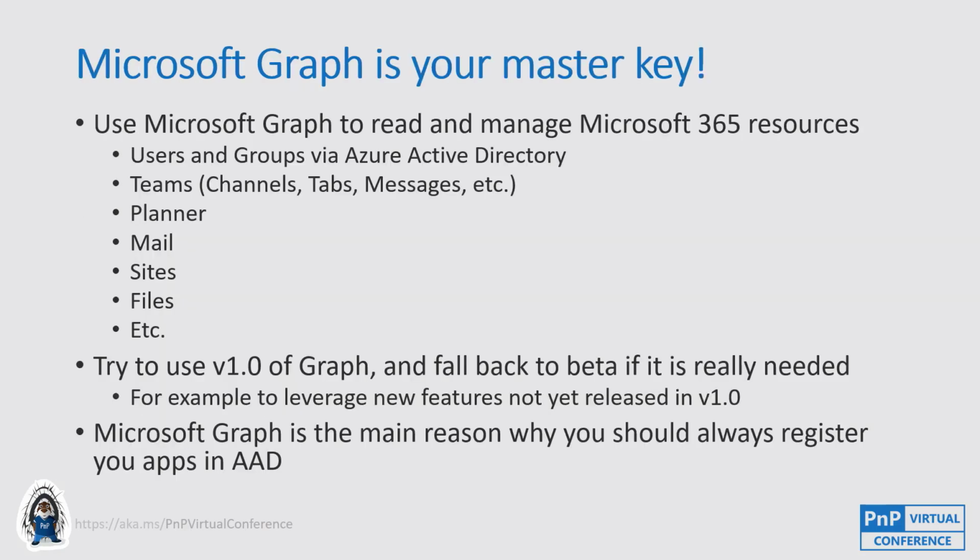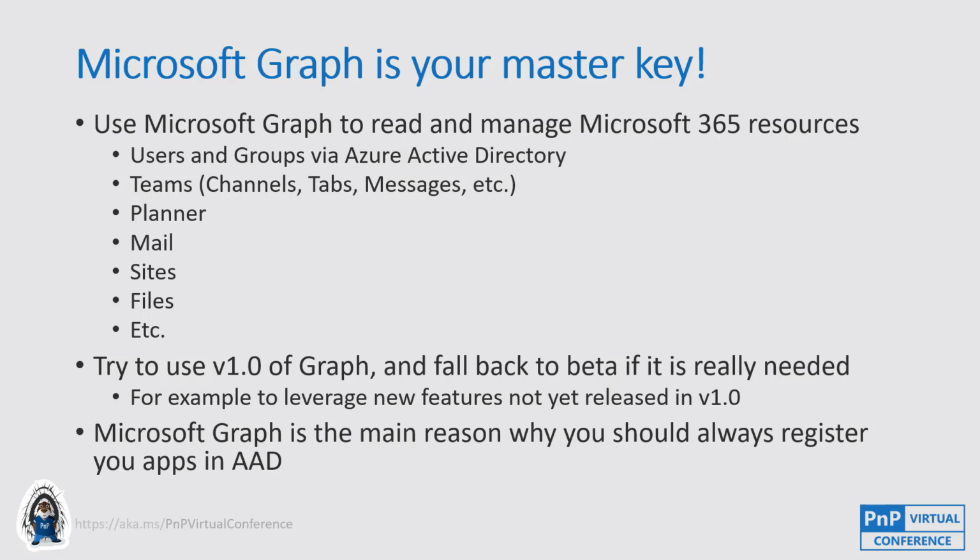Whenever you will use Power Automate, Logic Apps, or custom code, Microsoft Graph is your master key to access Microsoft 365 resources. You can use Microsoft Graph to access every kind of object in your solution, and Microsoft Graph is the right choice whenever you need to read, to consume, to manage the resources in Microsoft 365 from a developer point of view. You can access users, groups, teams, almost everything in the Microsoft 365 workload.